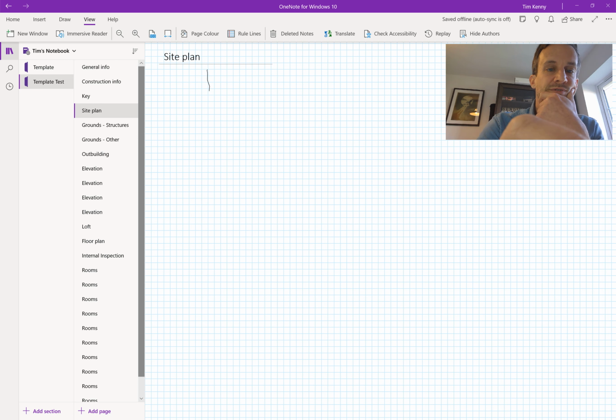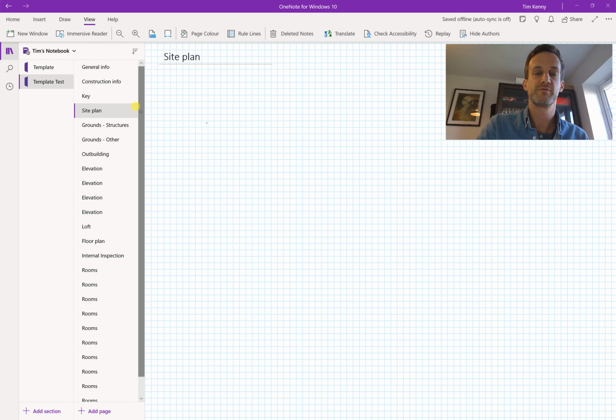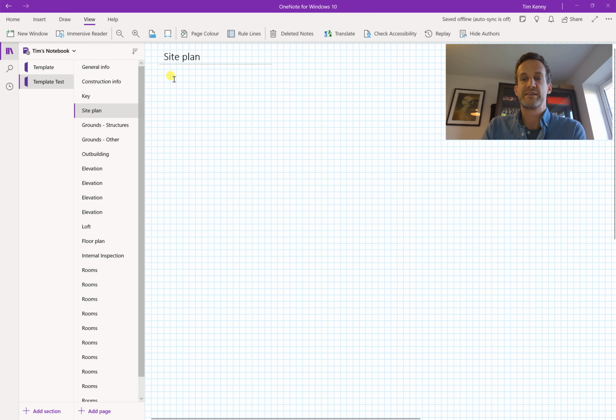And you can draw, just freehand, simple lines, and you can start to lay out your property. Again, as you can see, it's not that easy to draw a straight line. I'm doing this at a slightly awkward angle, but you can do a reasonable site plan with this. Again, it takes a little bit of getting used to. One of the things I do have on this is a screen protector, which does give a little bit more grip to the pen, so it feels better with that. Again, still not good, but it's good enough for the sort of drawing you need to do for a basic residential survey.